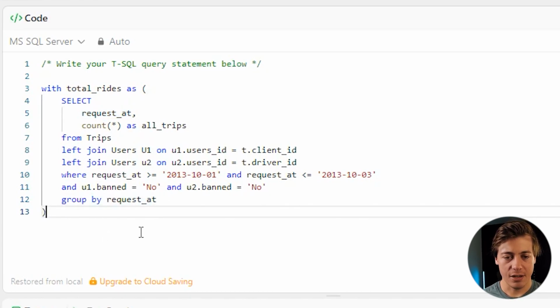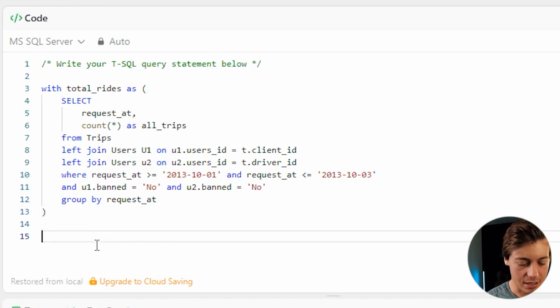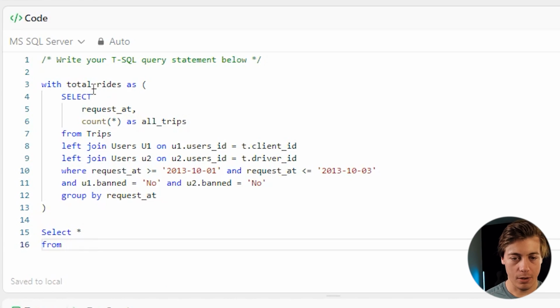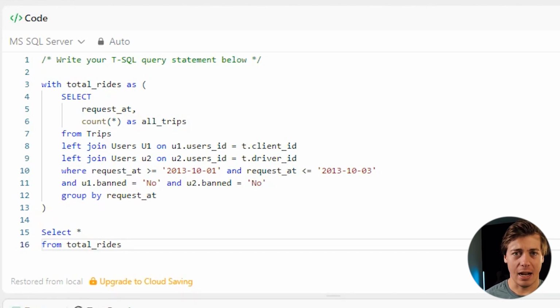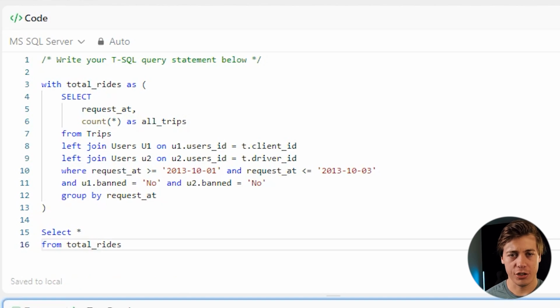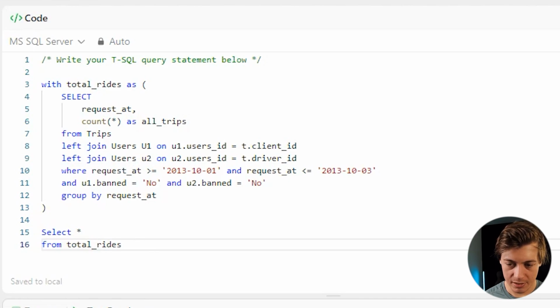Let's just add another space. And this is essentially going to grab a ton of information. I'm just going to say select star from total_rides. And that's the reason why I just didn't do the select, because we're going to do 2 of these. I'm just going to run this right now. Again, I don't think this is probably the most efficient solution, but this is what came to mind at first. And I do have an error. It says the multiple T.client could not be used.